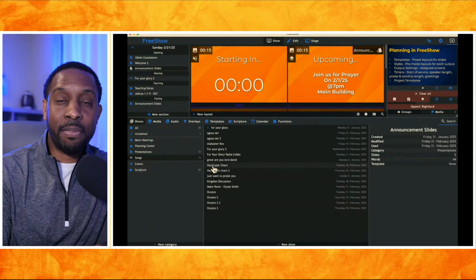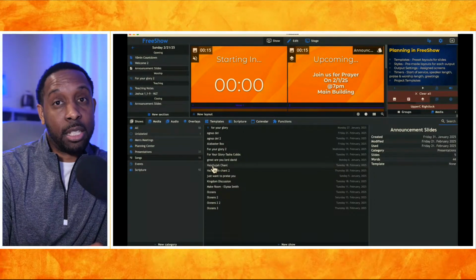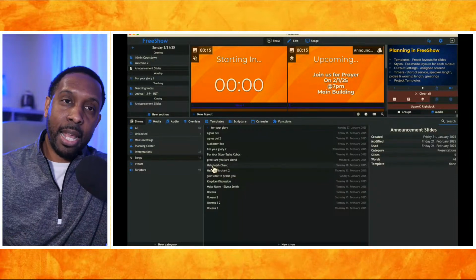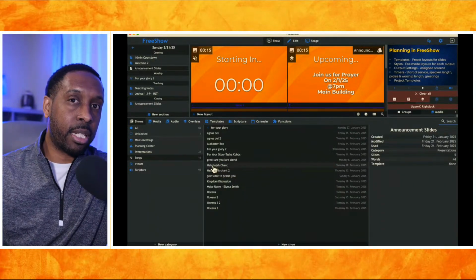Easy Worship 6, I've never used it before, so I can't speak to it. I just know it's not free, right? So that's part of the reason why I've never used it. Like I said, OpenLP was free. I've used that. I've even used ProPresenter because you can actually download that and use it for free.